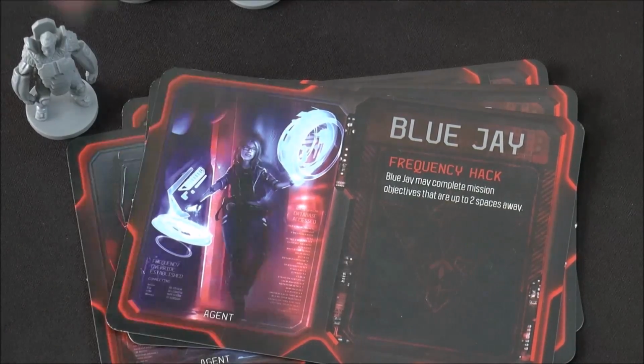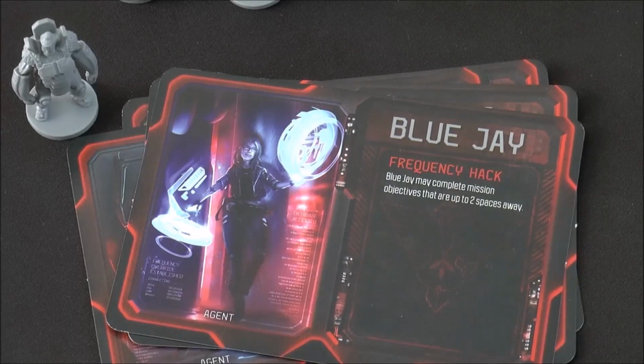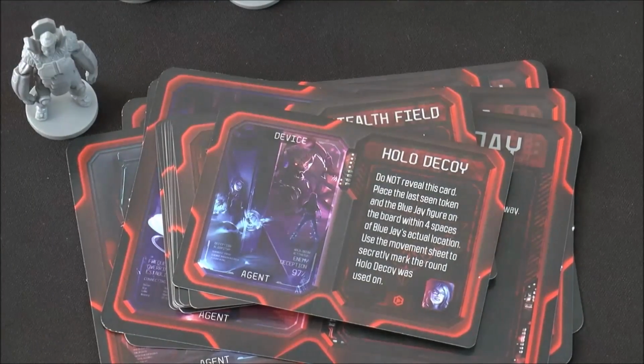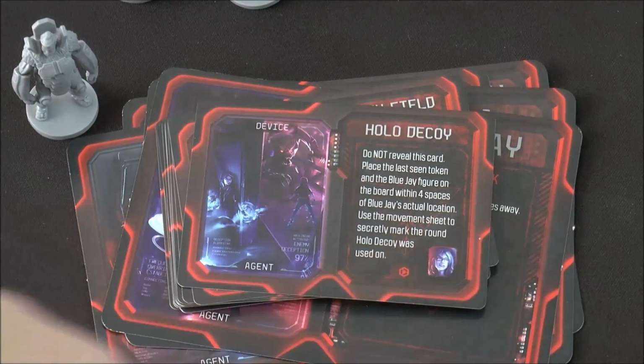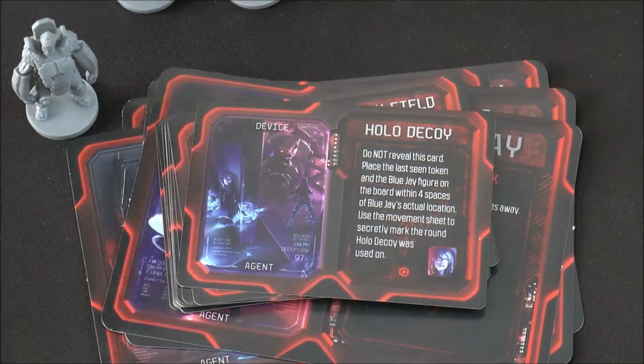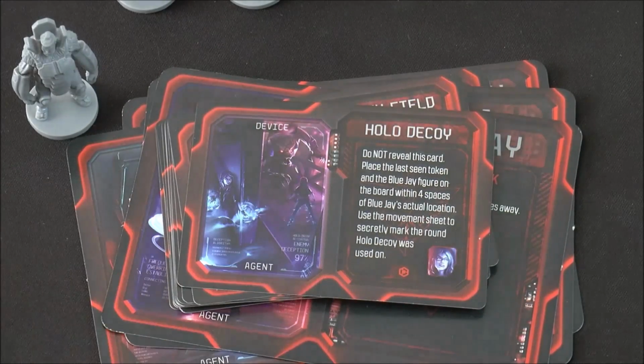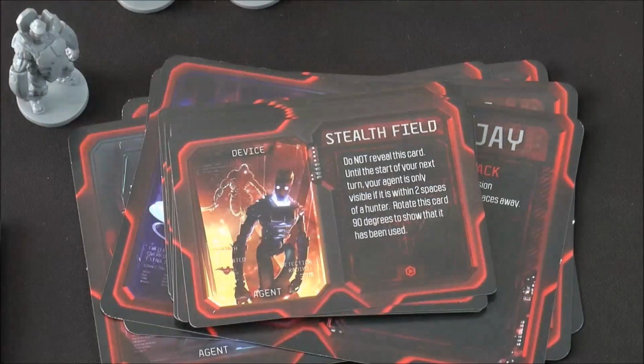Now there is also a stack of these equipment cards, and the agent will choose 3 of these to start the game. You can see some of these are represented by a portrait icon, and that means you have to actually be using this particular agent, in this case here, to throw that into one of your 3 possible equipments that you might have.